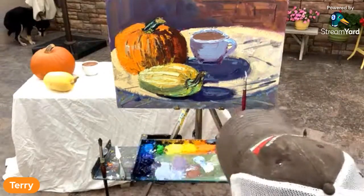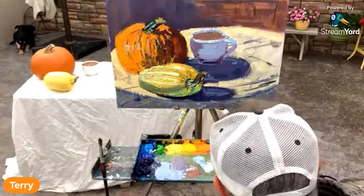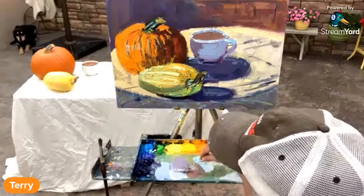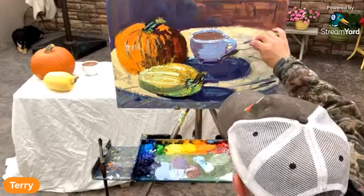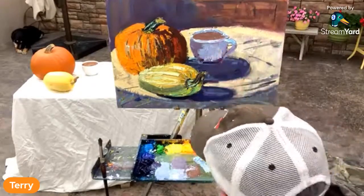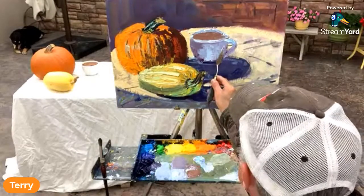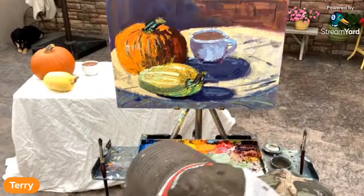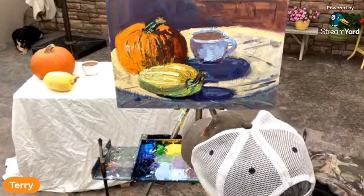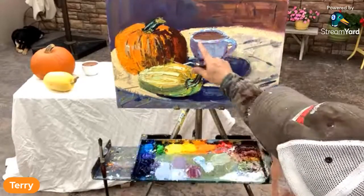In the front of the cup it's very cool — titanium white with a little phthalo blue, a really cool white color to describe the shape. You could also use a palette knife, and I'd encourage you to experiment with that. Taking the cup color with a little more titanium white and phthalo blue, I go up with the palette knife in one stroke to show the reflected light from the bottom — really cool. On the back of the cup, ultramarine blue and alizarin crimson make it darker. That adds a three-dimensional look — I like that.